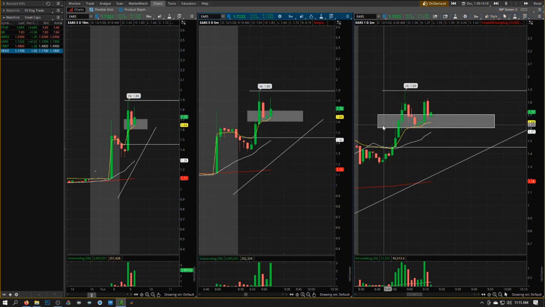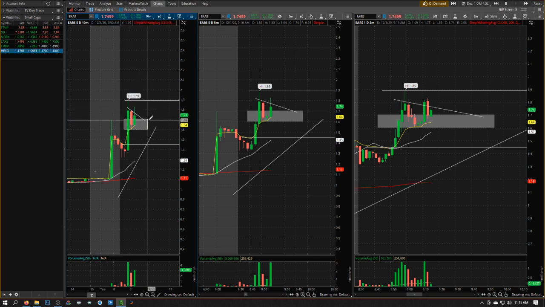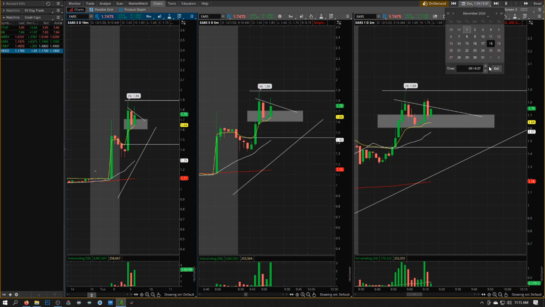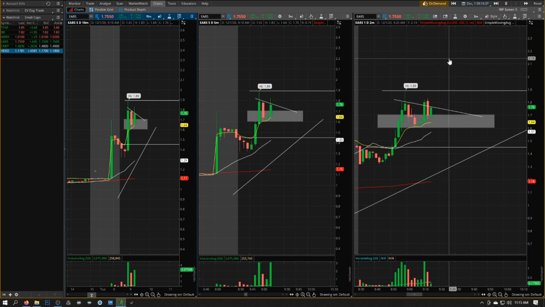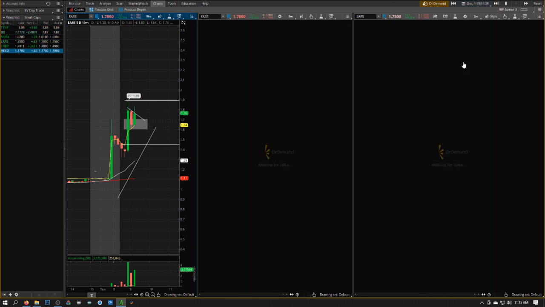So we would add within this range, give ourselves plenty of time based on the length of all these candles that are spending time here. And the 10-minute, this looks beautiful. This is a beautiful setup for a flag. Hopefully, it pops and we get decent gains. So let's skip ahead a couple of minutes and let's see what the price action does.